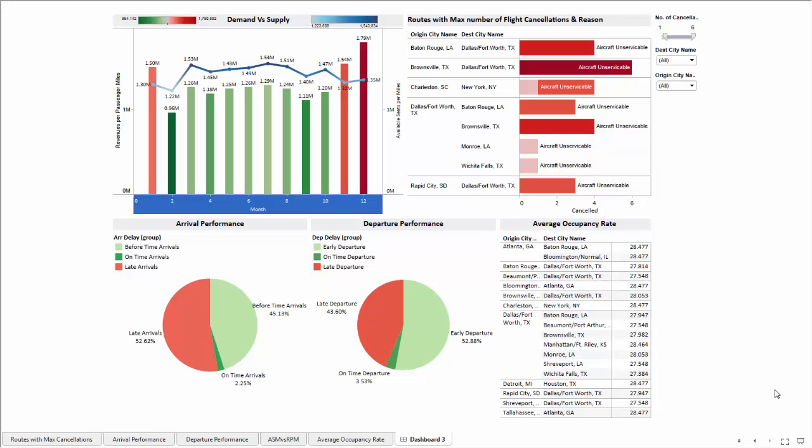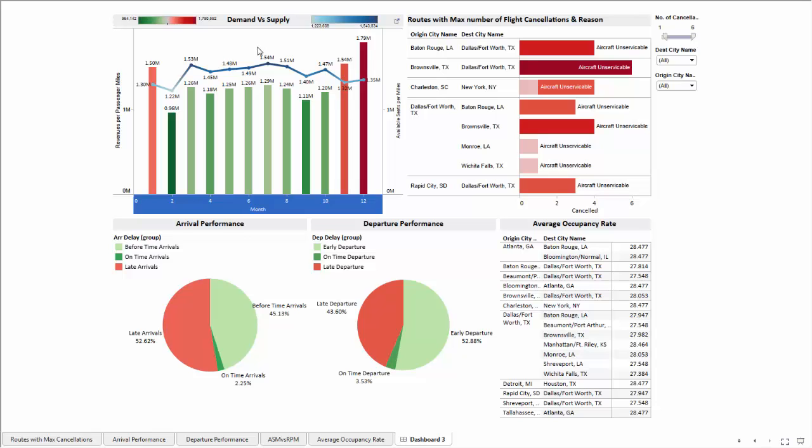Hi, I take this opportunity to explain our data visualization group project, which is about the airline industry. This is a dashboard which explains airline carrier performance of ExpressJet. The users of this dashboard are the top management of the airline carrier ExpressJet.